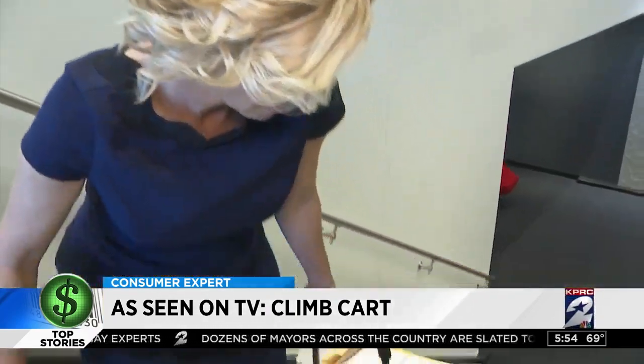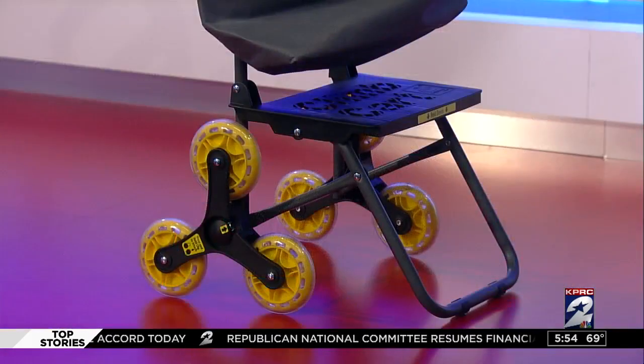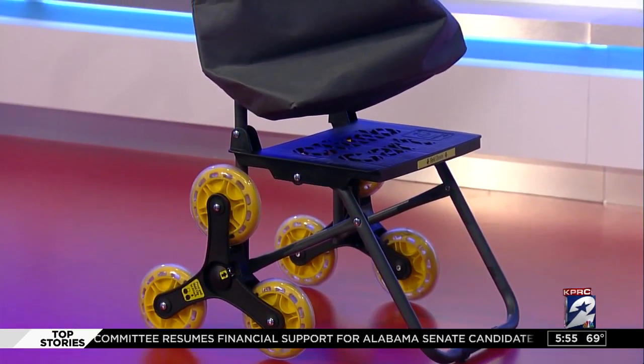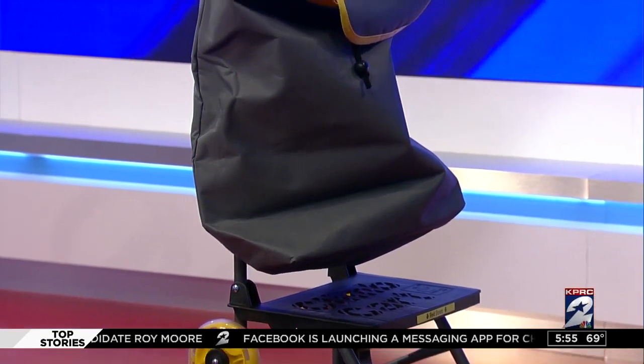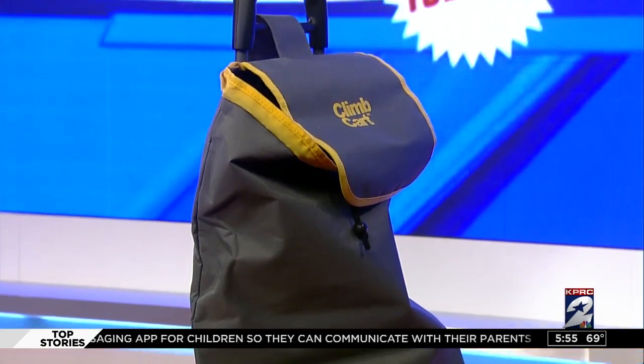Still, our volunteers expected a lighter load. 'I still can't breathe.' 'Not that good.' 'It's so-so.' Here's our little Climb Cart — there are the magic wheels. What we found is that while it did get up the stairs, you still have to lift, you still have to pull the weight. It's 31 pounds — so it's not like a smooth ride up. When was the last time you heard endorsements like 'it's so-so' and 'it's better than nothing'?